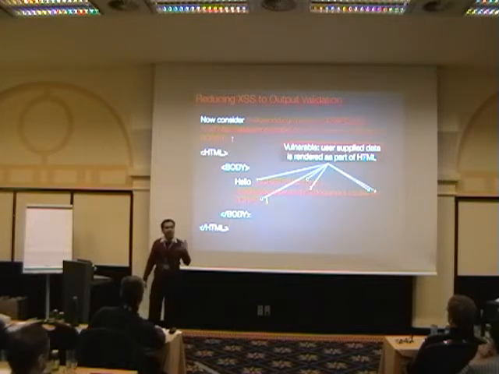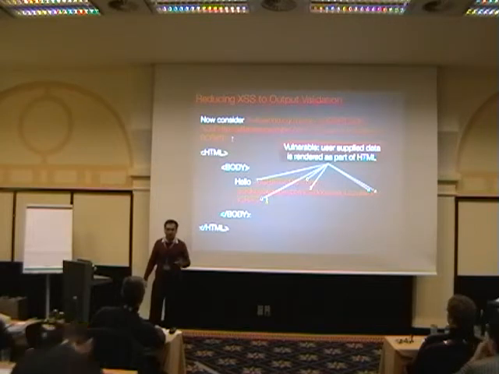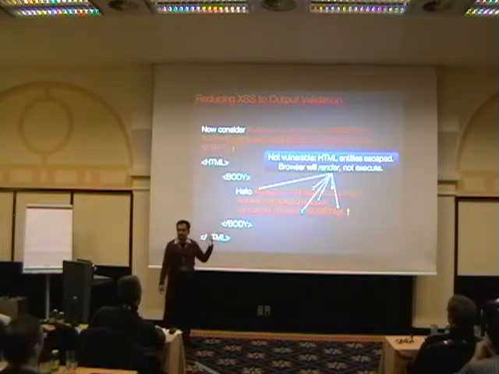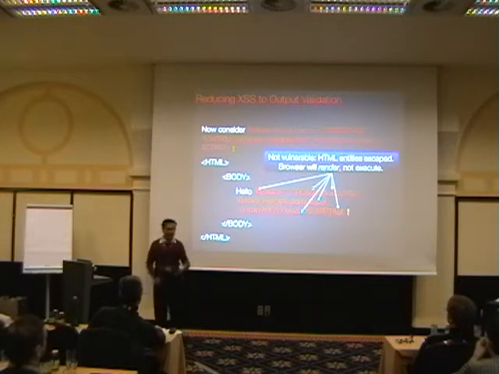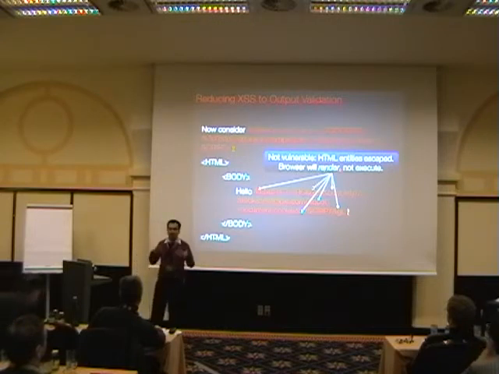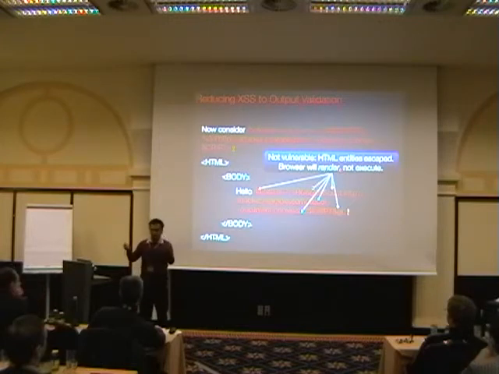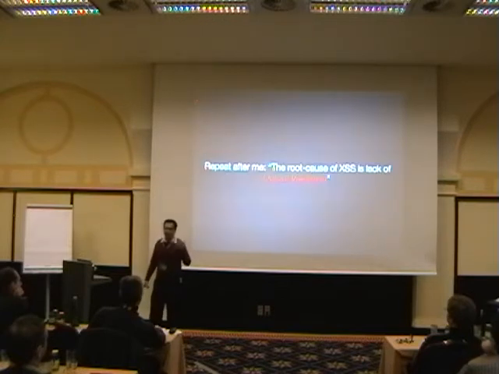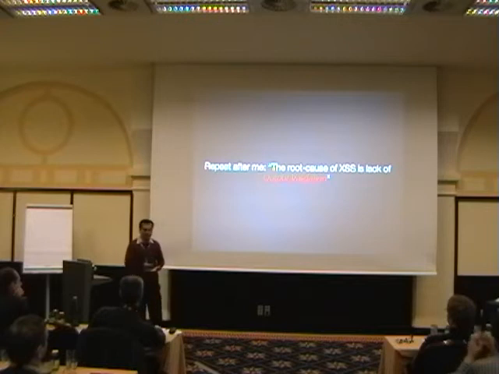Now let's assume a scenario where the CGI script is not vulnerable to cross-site scripting, right? So for the same input, now you have the HTML entities escaped. So instead of the less-than sign, the browser sees ampersand LT semicolon. The browser looks at this output and says, instead of actually executing this HTML, this is not HTML, this is text I need to be displaying to the person viewing the website. So in other words, it is during output that when you escape, or if you don't escape, is when cross-site scripting is caused. Therefore, there's my conclusion that cross-site scripting is really an output validation problem at the root cause, not an input validation problem.